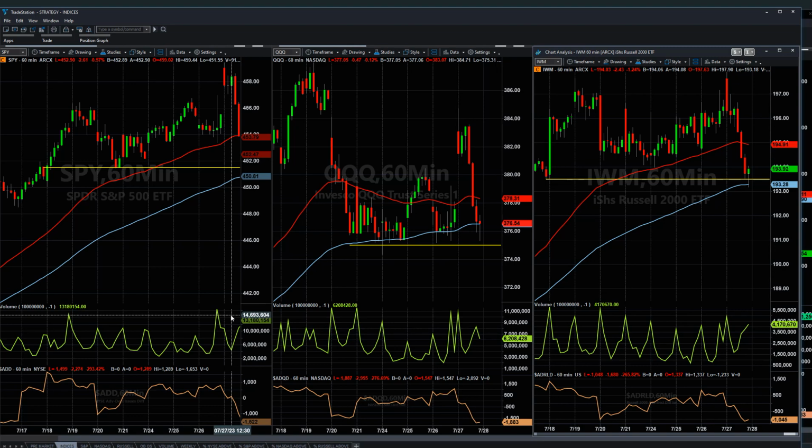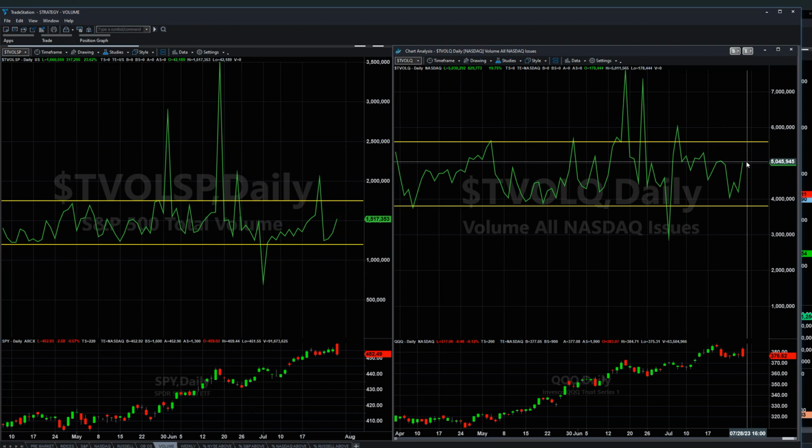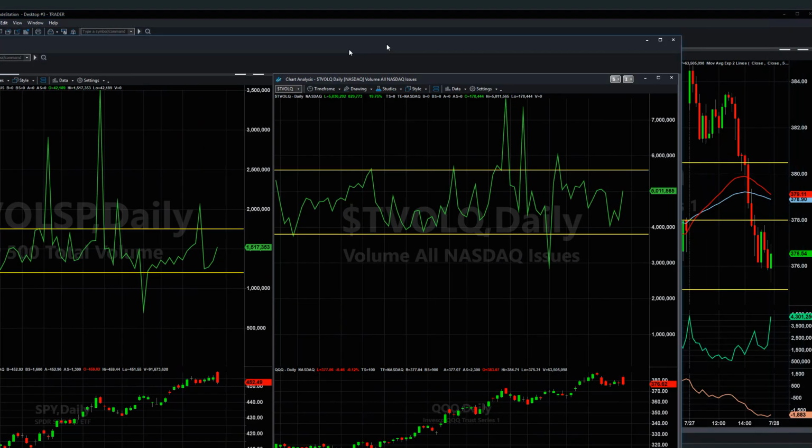That will give us an indication as to whether we are going back up again or whether we've got more downside work to do. Now, the other thing that's important here is this is total volume on the S&Ps, and you can see that we had a pretty nice increase in volume. These two lines here are basically, I wanted to see for myself what the average volume looks like so I can see whether there's an extreme move in one direction or another. Same thing with the NASDAQ, and you can see total NASDAQ volume increased as well. So this move today was supported by volume, it was supported by breadth and the internals. So it's going to be very interesting tomorrow to see what develops.